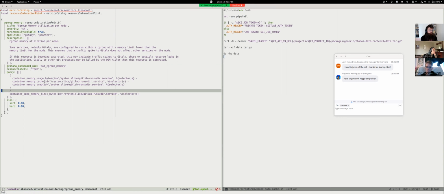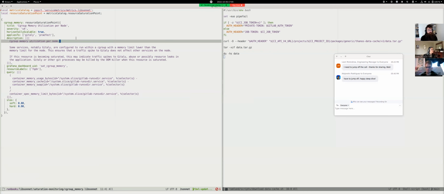cAdvisor doesn't do a fantastic job of advertising the way in which memory is used. It's kind of like at the host level for Linux on some OSs. Linux prefers to have a very small amount of totally unused free memory, but it'll use most of its memory for page cache, and it'll give up those pages whenever processes need to allocate anonymous memory.